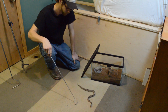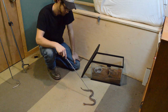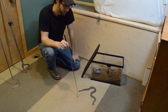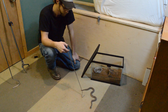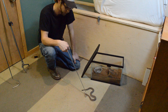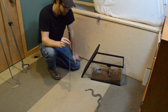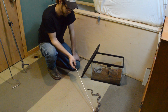But yeah, I picked this guy. I think he cost me $80. Yeah, it's just been an awesome little snake to work with. It's definitely a good kind of practice snake to get you into the right habits when you're dealing with venomous snakes. Yeah, he's pretty calm with me. When new people come into this room, he knows right away if he doesn't know them. He gets very, very pissy. Yeah. And very easy to manage.